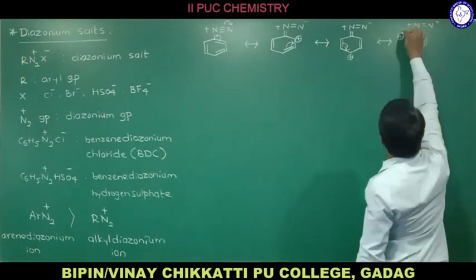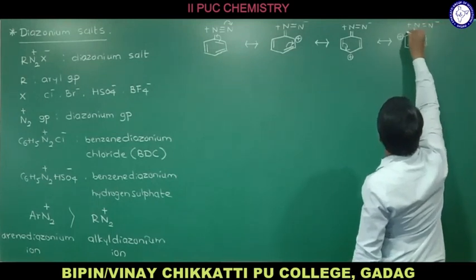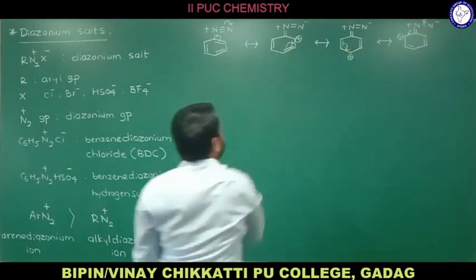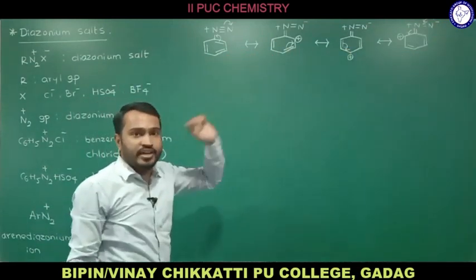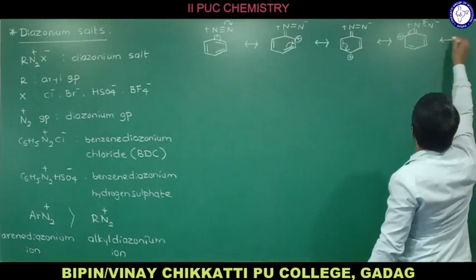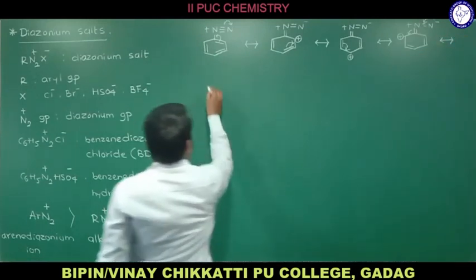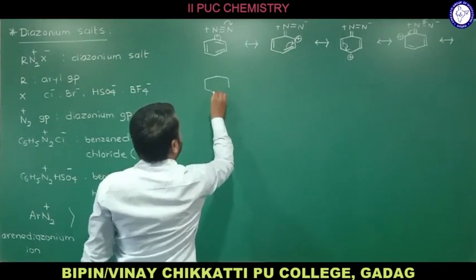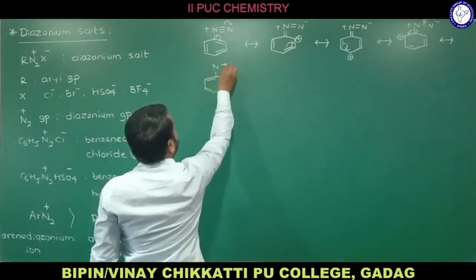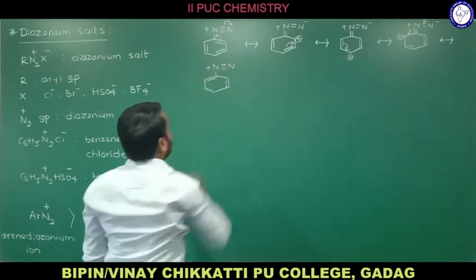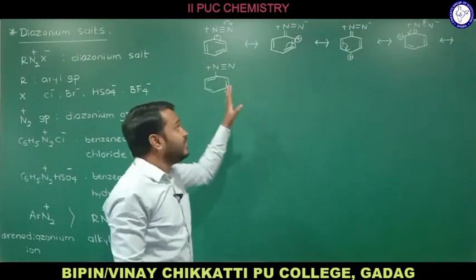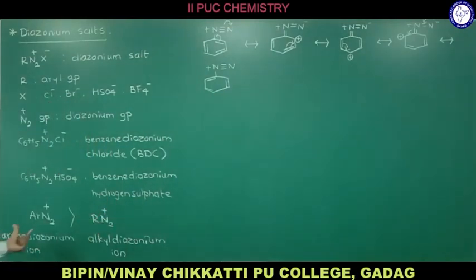Later on this pi electron is electron deficient, therefore the pi electron will shift here and this negative ion will shift here, and we get back the original substance. So totally 5 resonating structures. I can write one more for that, how actually the resonating structure of this is going to take place. So let me write here. So the last one, the resonating structure, and here we have a double bond, okay, and now if you observe that we get N triple bond N and a plus over here. So this is the initial one and this is the last one. Totally 5 resonating structures we got, and this is the ion, in particular arene diazonium ion.